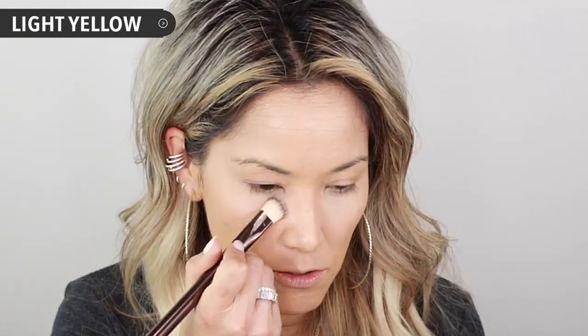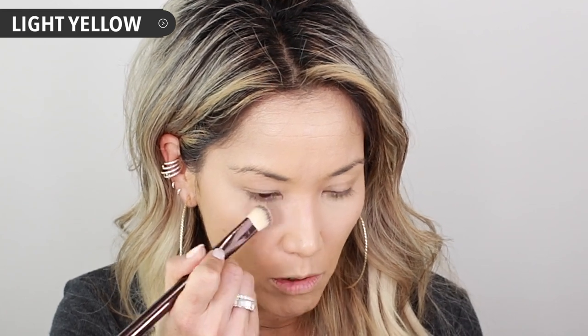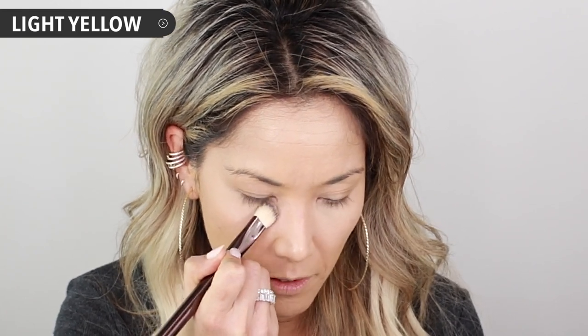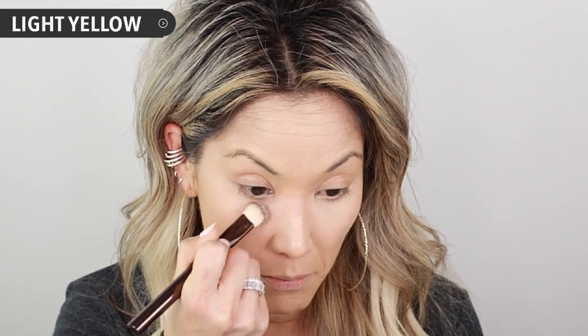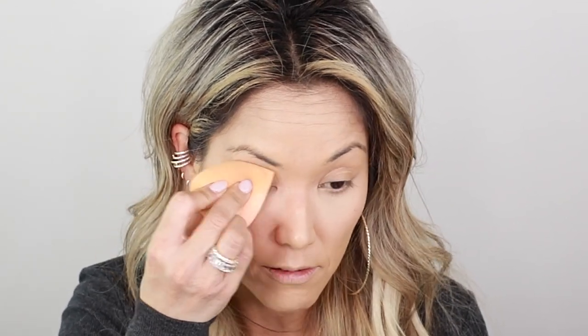Like the One Size Beauty one and the Anastasia one, it's just so easy to do with those. This one's maybe a little bit more mattifying than those other two, and that might be why my eyelids are just too dry under there. So maybe for someone who has more oily skin, this might be a better product. But I just feel like I'm fussing a lot with it, so it's kind of frustrating me. But it is good, so don't get me wrong.